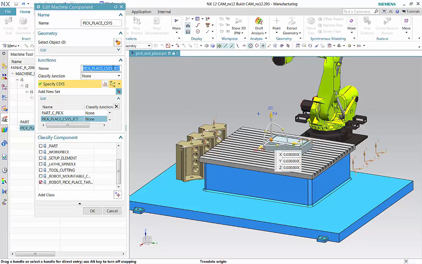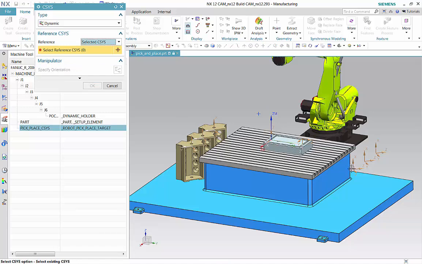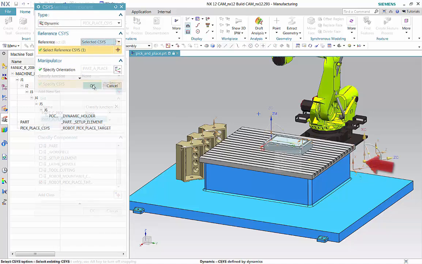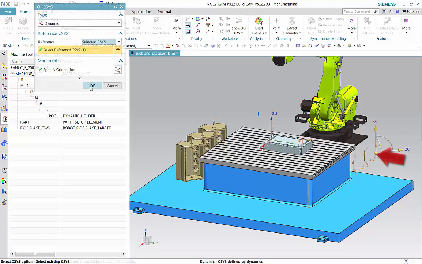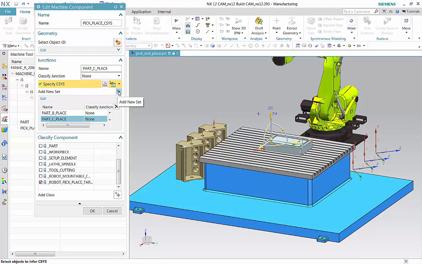Then we'll define 3 junctions for placing the parts. Lastly, we'll define 1 junction for positioning the parts in the fixture.